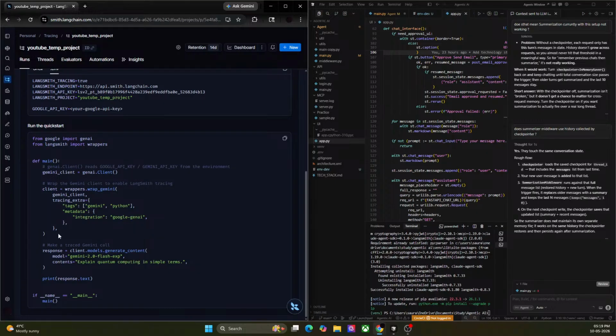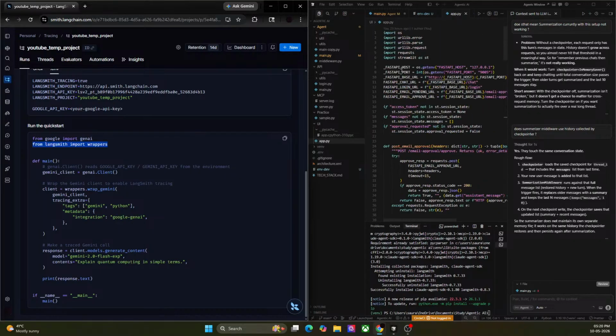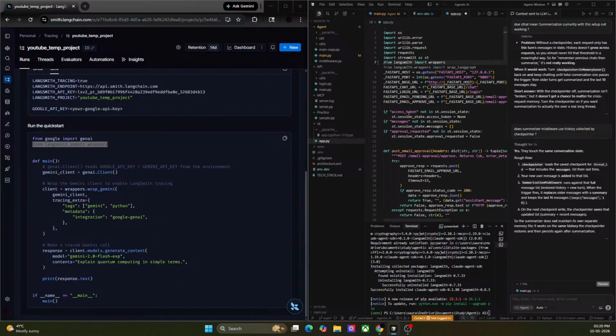Gemini client, wrapper. Where is the wrapper? Langsmith. Okay, let's import that in our main. Import Langsmith, then client wrap Gemini.